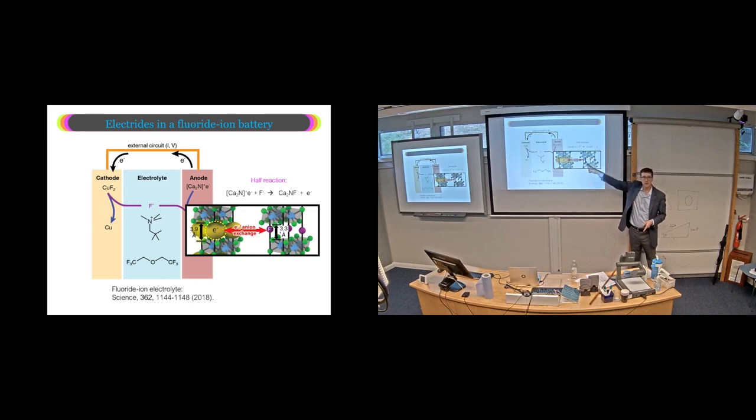And we probably spent a good three years trying to make the system work. So that was like 2015 to 2018 in our lab. And what we found, is we can convert calcium nitride to calcium nitride fluoride. That works. 100% yield. Works perfectly. But we can never go back. We tried so many different things. And it was never completely clear why the system lacked reversibility. One possibility is calcium nitride fluoride is a wide bandgap insulator. And so it's hard to discharge an insulator. Another reason that we speculated was because the actual interlayer space changed tremendously when fluoride goes in. So I showed you this 3.9 angstrom interlayer distance in the electrode. We found from x-ray diffraction that it decreases to 3.3 angstroms when fluoride goes in. Which, if you think about it for a moment, is really kind of interesting. We have a material. We add atoms to it. And the material gets smaller. And you can understand that because actually a fluoride that has all these electrons is smaller than a bare electron. The reason is because this bare electron has no nucleus. So that wave function is expansive and fills a large volume. Once you add protons, that shrinks it in. So that's why the fluoride is smaller.